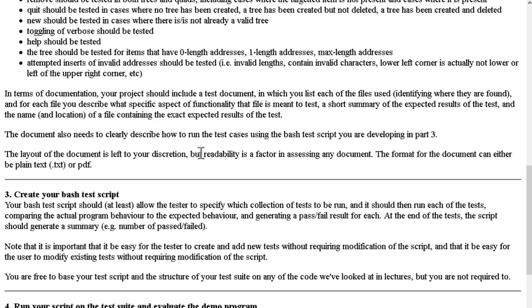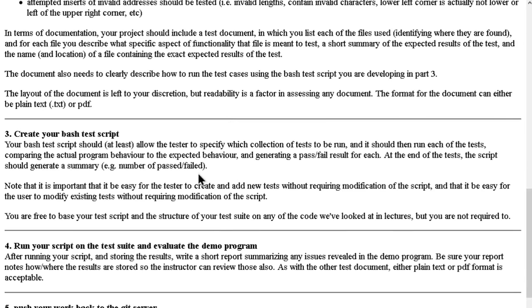As you're putting together this suite of test cases, in all likelihood you're going to have to come up with what you think the output should look like. You're going to have to come up with what the input should be, and you're going to have to come up with some sort of a structure for where you want to store the data in terms of files, in a way that's compatible with your testing script.